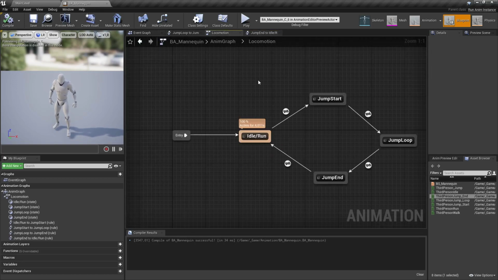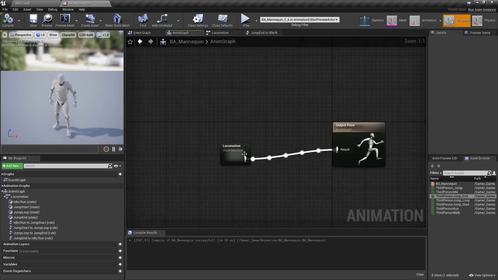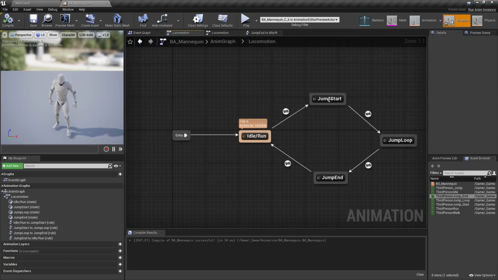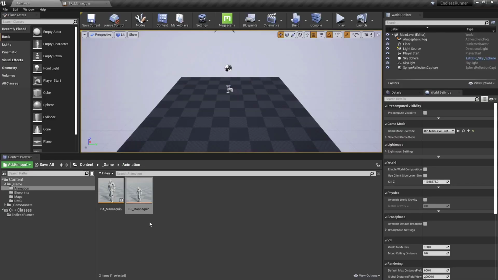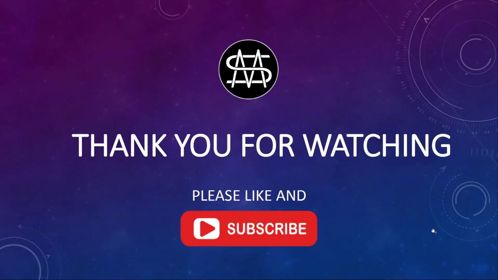So now we have set up our state machine, which now has all the transitions defined, all the states defined for running and jumping, and it's hooked up. And we have our blueprint animation done in C++. So this is it for this episode. So in the next episode, we are setting up the run character and create a C++ class for that and get this character running.